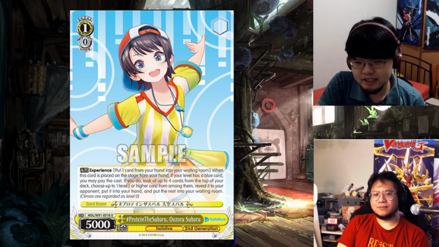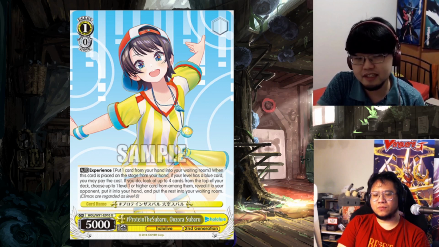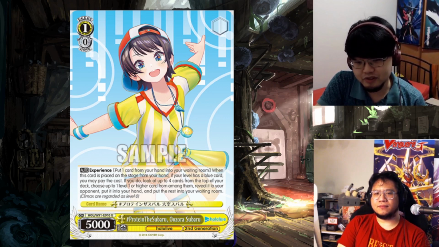But because this card has the experience condition where you have to have a blue card in your level, she's a little bit bigger. And that puts her a bit above level 1 combos like the level 1 Watame. It makes it easier to fight stuff like even the level 1 Pekora, as long as you have a 1k support, or even a 500 support behind it. And it lets you get rid of excess climaxes or cards that you don't really want in your hand.